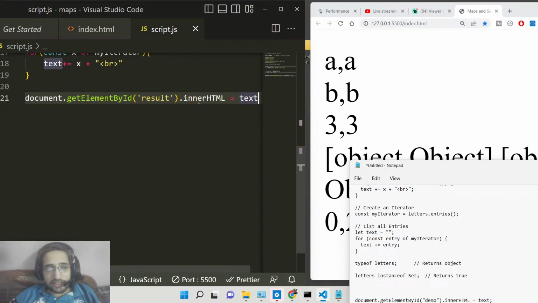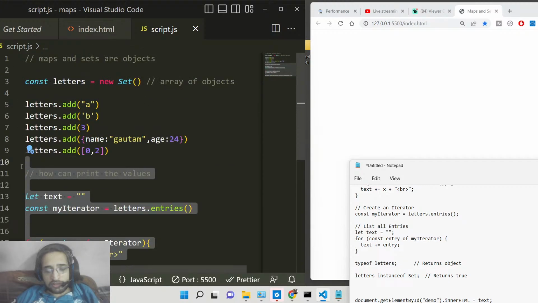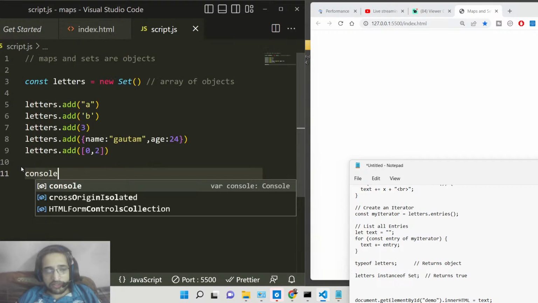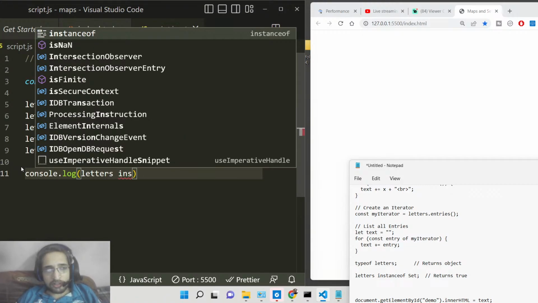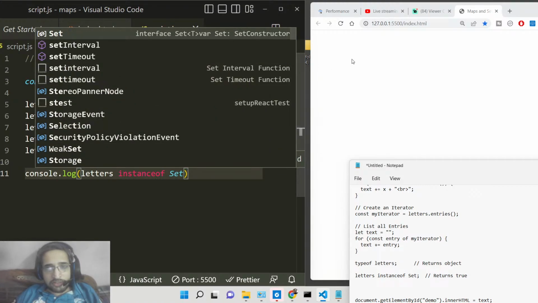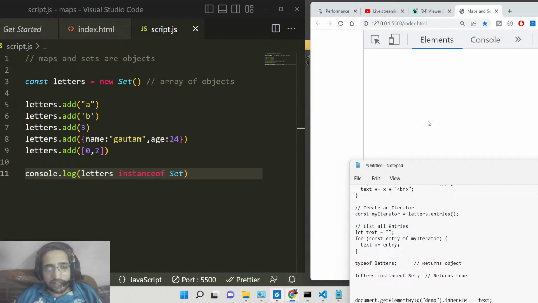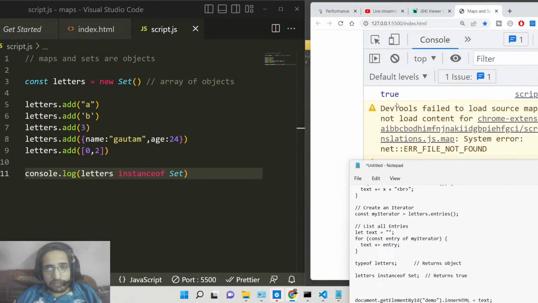So one other thing that you will simply want to do, guys, is if I want to prove whether or not it's a set data structure, we can console log a statement here, which will be letters, and then we can simply call the instanceof operator, and then we can call the data type. So it will exactly tell you whether it's a set or not by using instanceof. You will see that it will return true because it's a set data structure.